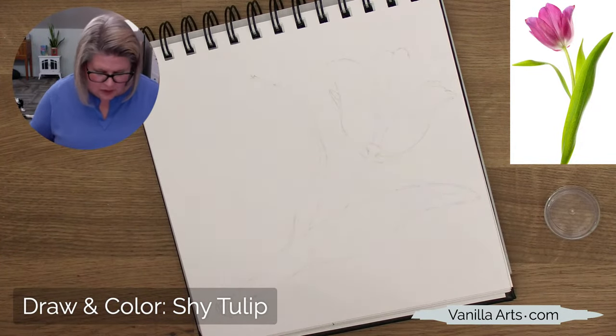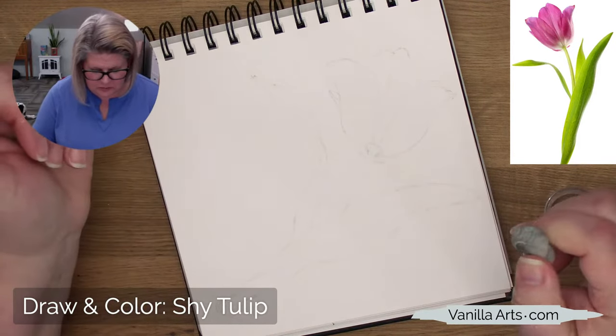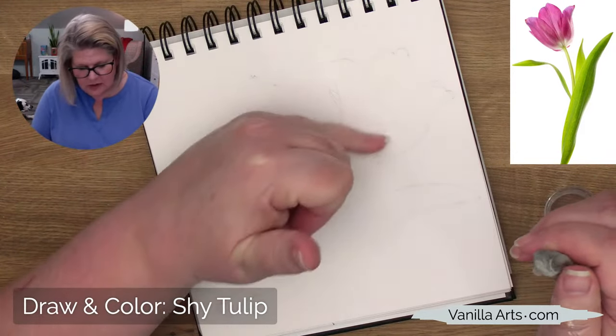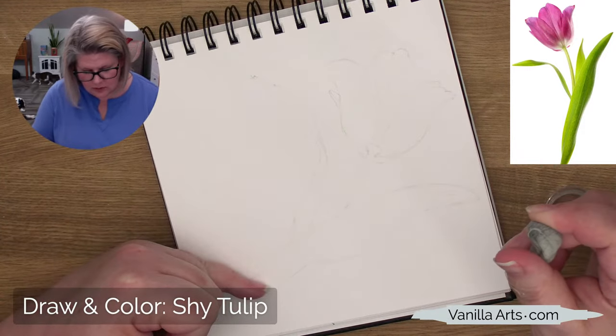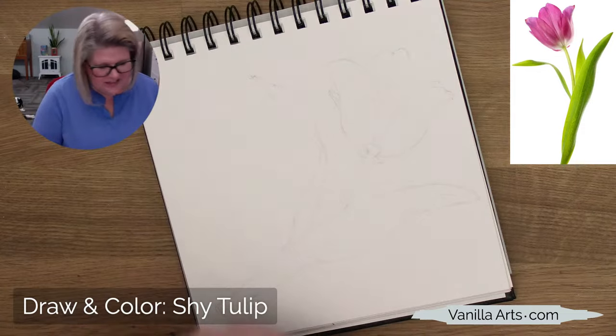And I'm feeling like this is all really cramped. Like, I like the elegant long stem. So I think when I do the digital stamp, I'm going to lengthen the stem here. Yeah. Definitely going to do that. But tonight I'll color exactly what I've done here because I don't want to redraw.